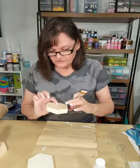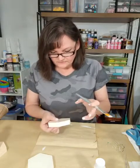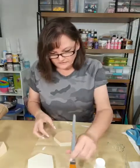All right, so which is gonna be the front and which is the back? This one doesn't matter. It looks pretty good on both sides, so we'll make this the back.